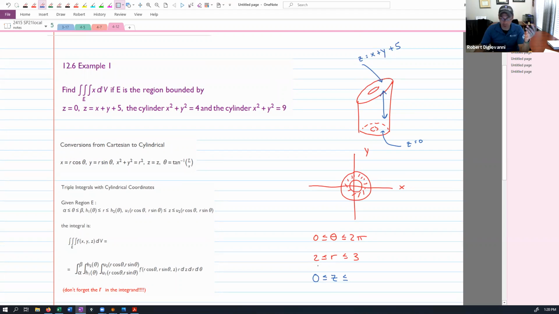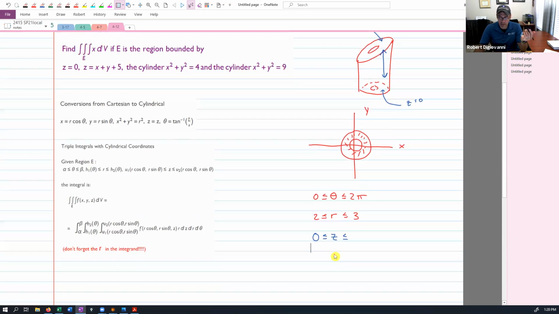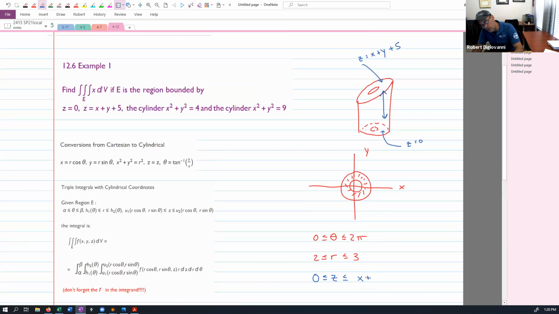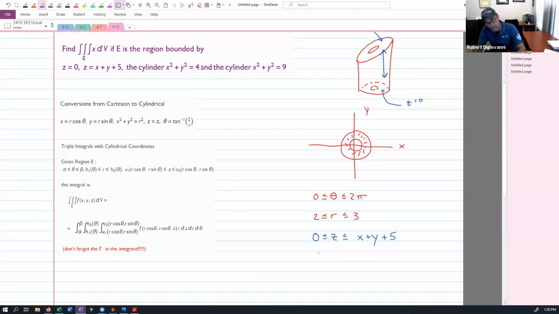And because we're in cylindrical coordinates, there is no conversion for z. Z stays z. So x and y disappear and become something in terms of r and theta, but the z just stays z. And so this plane equation, x plus y plus 5, also stays. However, we no longer have x and y, right? We can't talk about x and y anymore. So we replace x with r cosine theta. We replace y with r sine theta. And then we have plus 5. So that's just the conversion of the xy using the polar conversion we made. Any questions?